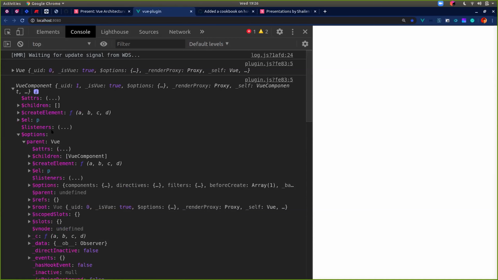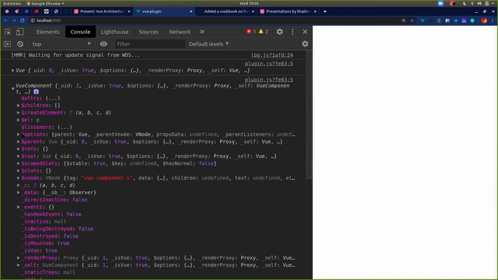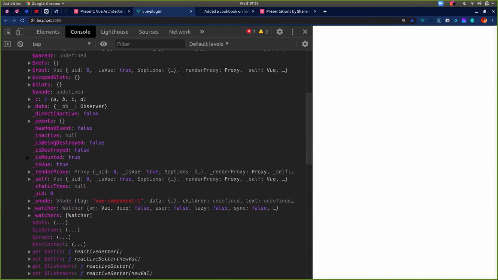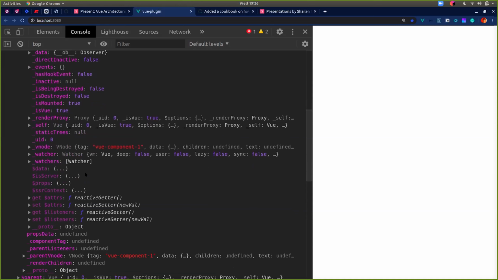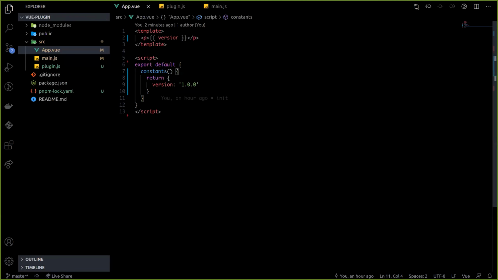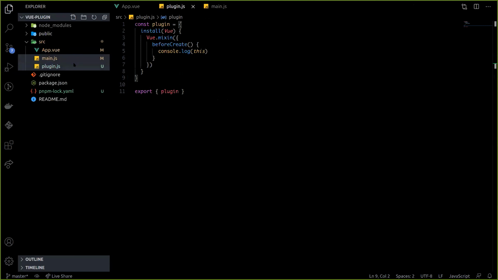Trying to find this thing. It's supposed to be there, but anyway, I can't see it there, but I should be able to access it in beforeCreate. Let's see.